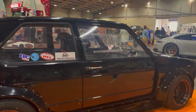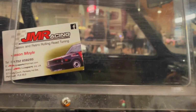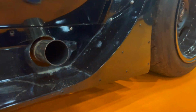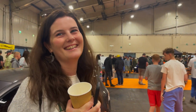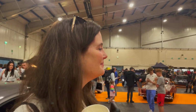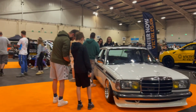This looks interesting. Mark 1 Golf, raced out, polycarbonate windows. That's the steering. Look, it's got the same shifter we have in the van, look. Oh yeah, CE shifter. That's the doors coming out the side. That's cool, isn't it? I do love a Mark 1. I really want to get a Mark 1 convertible, or in fact, I want Lex to get a Mark 1 convertible so that I can drive it on the weekends, and then she's got a daily, but she's not having it. I love that Slam Mercedes.